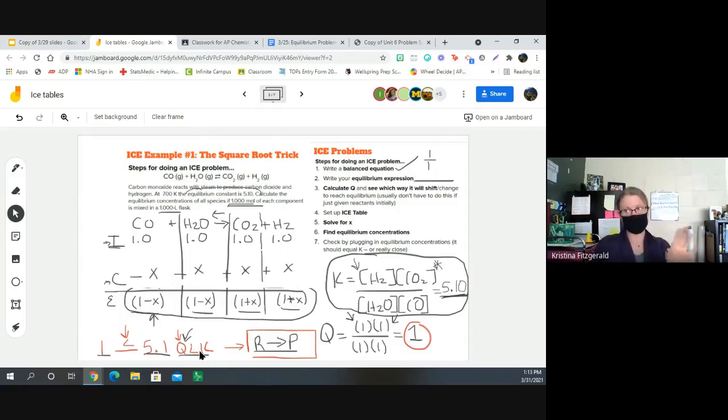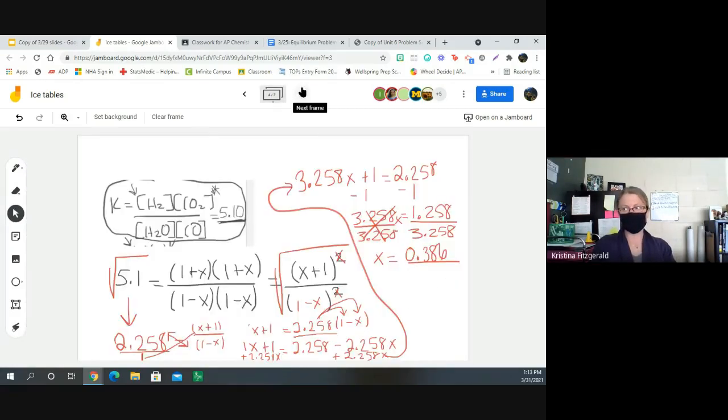I've got too many reactants. I need to get rid of some of them. So that's where the subtraction came from. I started with a concentration of 1, and I'm going to lose a certain amount of that. I'm going to reduce the concentration on that side because it's shifting in the product direction, which is where the minus came from. Does that help? Oh, okay, good. Are we done yet? No, we're not done yet. That would be too easy.